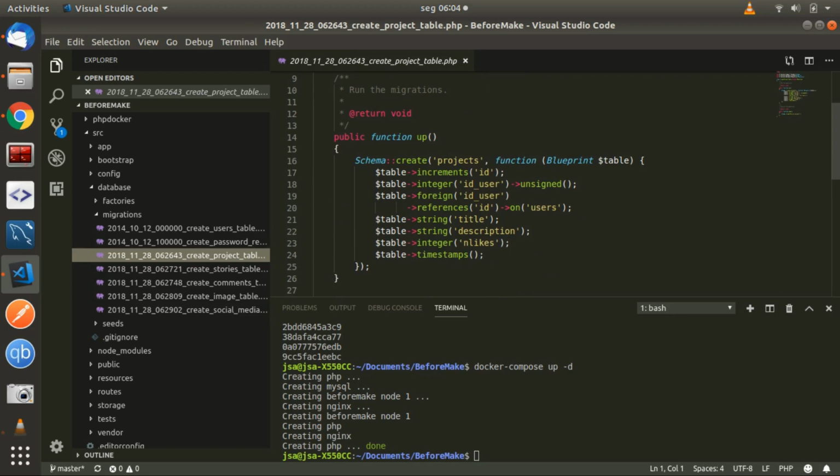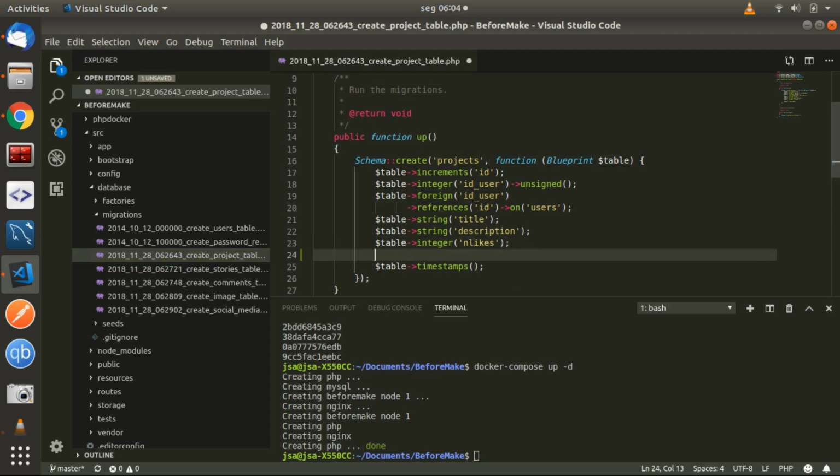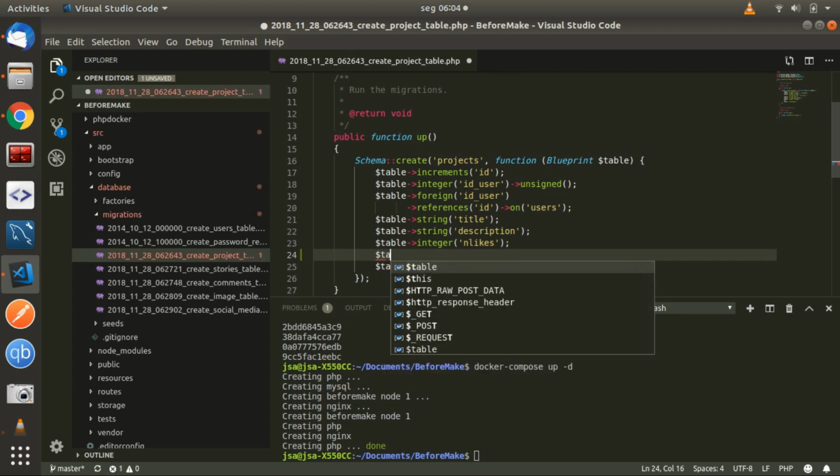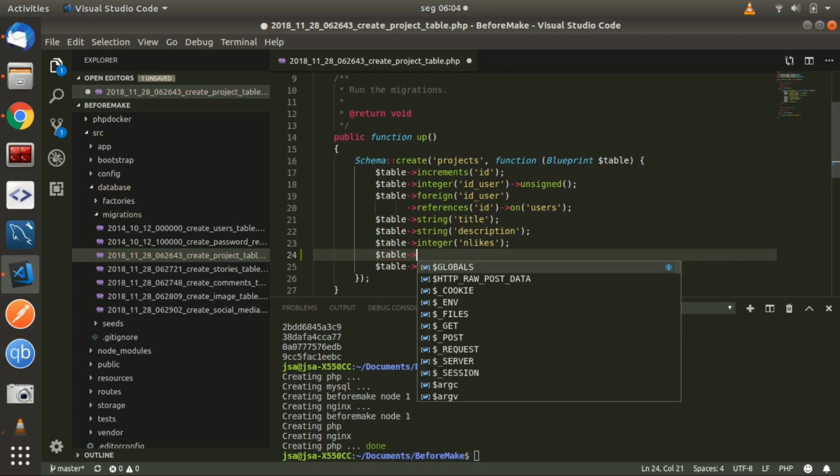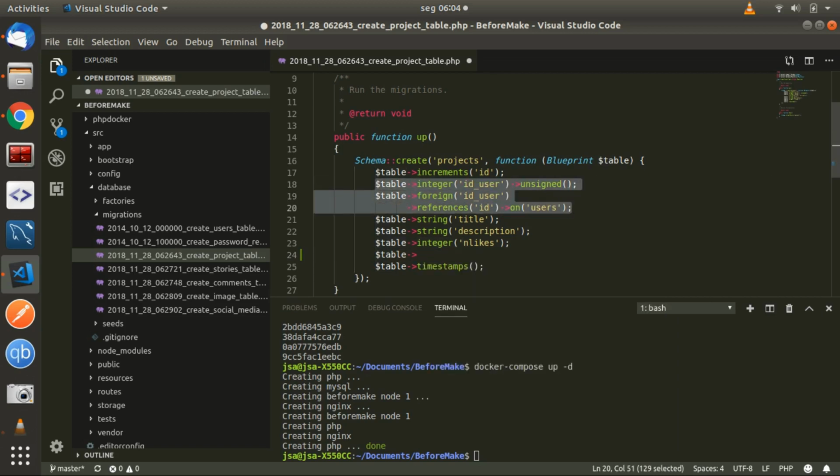It was already created, but there is a missing field that I will add now, the status of the project. So in the table, this will not be an integer. Yes, it will be an integer, but with a foreign key, like the user one.